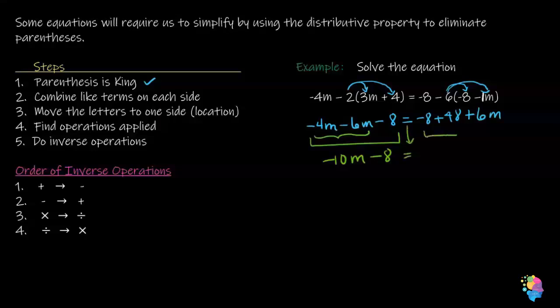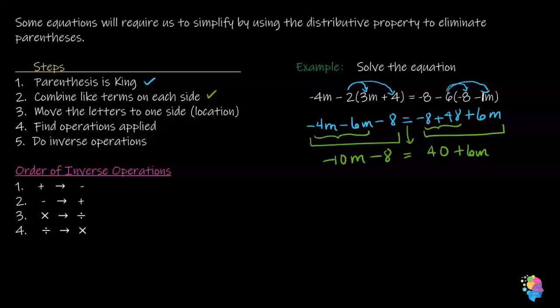On the right side, just the right side alone, I have these 2 that are like terms because they're both numbers. Neither of them have a variable. Now they are opposite in sign or different signs. One has a minus and the other one is a positive. So we subtract and keep the sign of the largest. So in this case it will be 40. And then I bring down the 6m, and this cannot be combined, the 40 with the 6m, because one has a variable and the other one doesn't. So we've combined like terms.